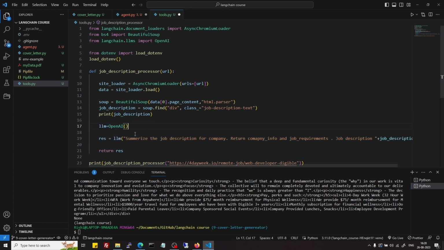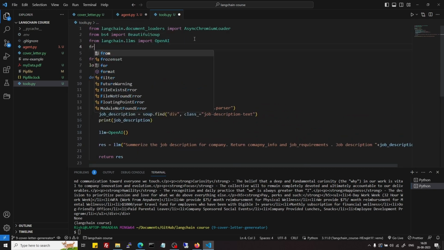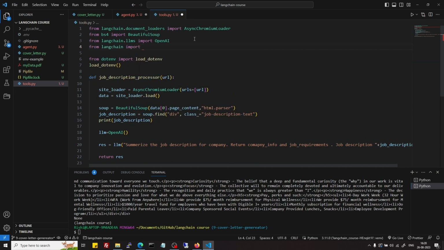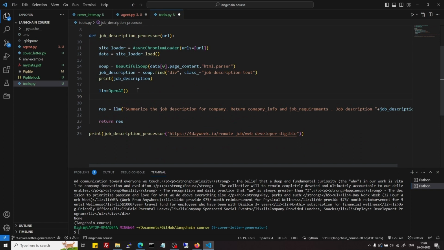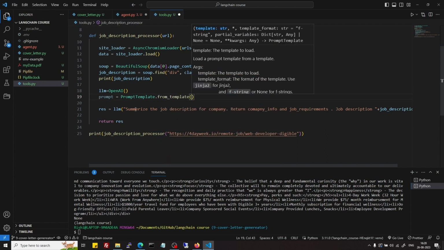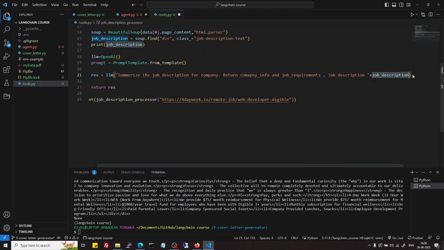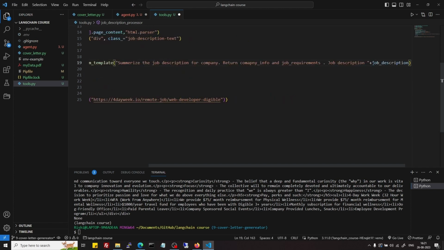So now we need to use prompt template only. I will import from LangChain, import PromptTemplate, and here prompt equals PromptTemplate.from_template, and we'll use this template. Job description I will pass as a placeholder here.